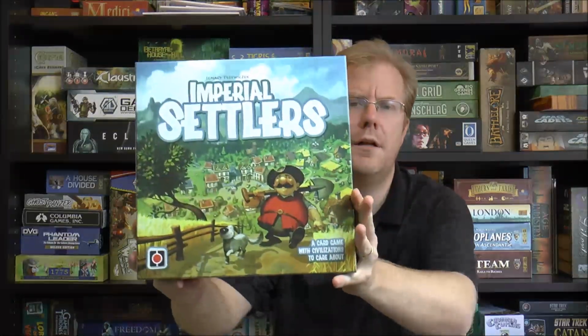Today we're going to talk about Imperial Settlers. This is a new game, came out at Gen Con 2014, and it is published by Portal Games and being distributed by Portal Games as well. It plays 1 to 4 players, and it is based somewhat loosely on the 51st State and Winter and New Era and all that stuff.